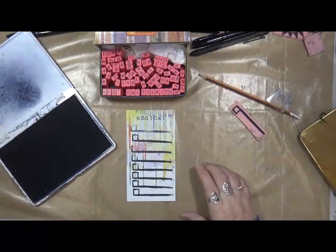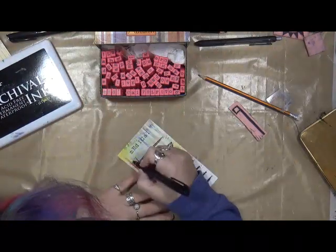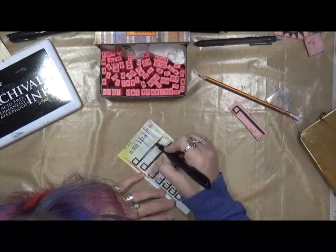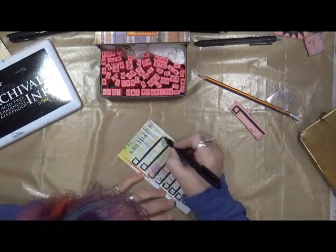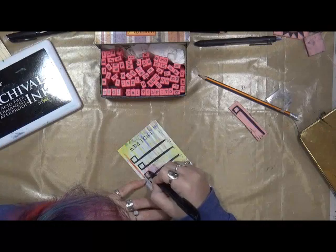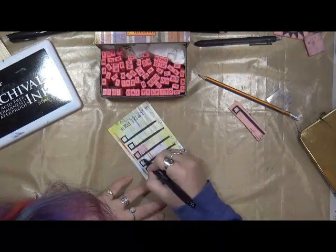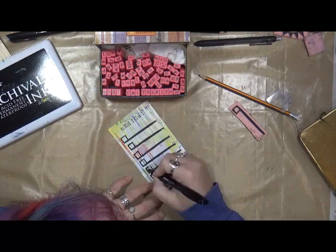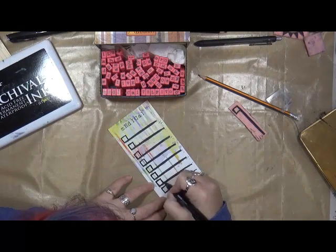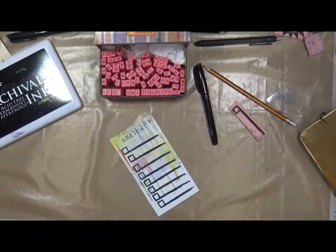All right. So there's that. Now I'm just going to take this permanent marker here and see how I've got these little marks here. I'm going to end up cutting those off. But I'm just going to go over this a little bit with my permanent marker. Like I said, I don't think I have much ink in there. So just make them a little bit darker. Just finish them up. My little box here, I was a little bit lenient on putting my ink down, so it's all good. All right, so let's cut this edge off where I got too much ink on it.